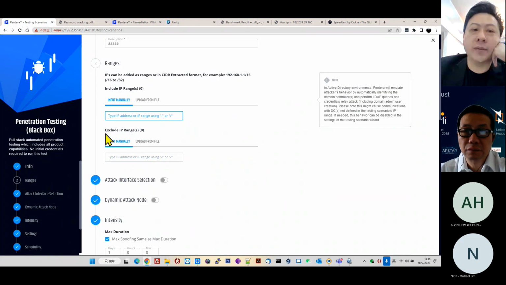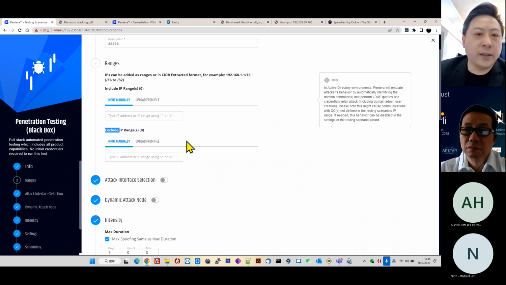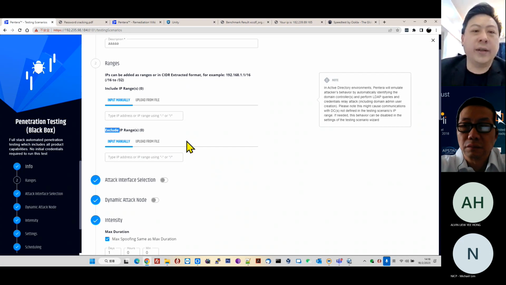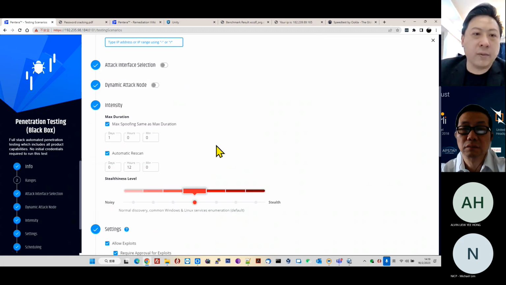Some users may want to exclude certain IP ranges. For example, some departments have very sensitive information, so they may need a separate secondary pen test, or have some other reason. You can just exclude the IP range here, and then it is almost done.